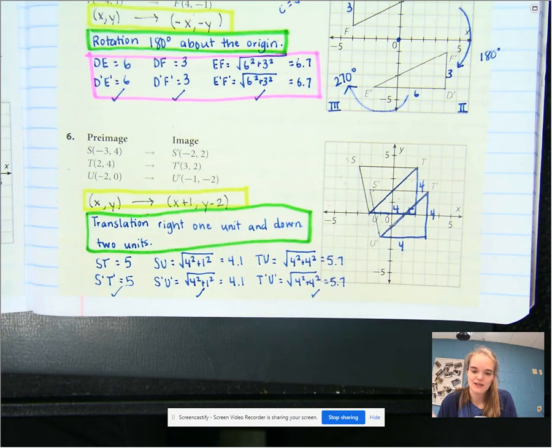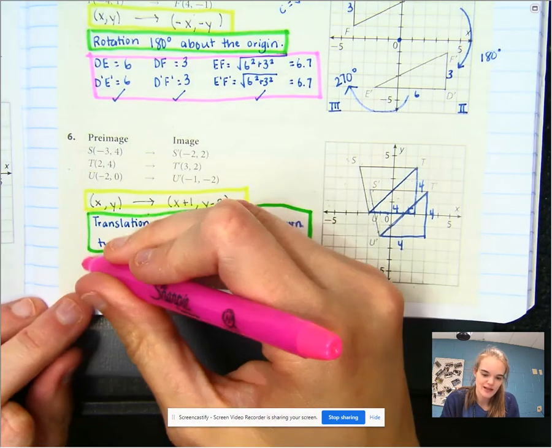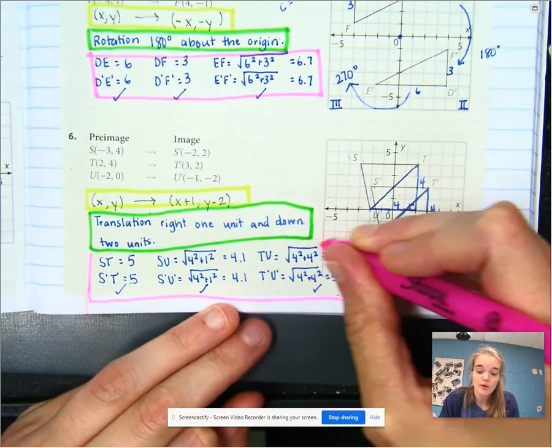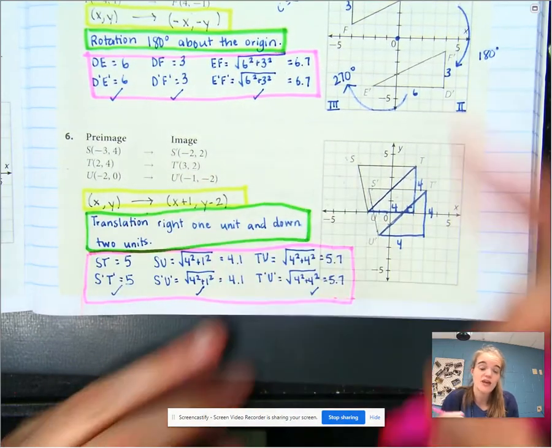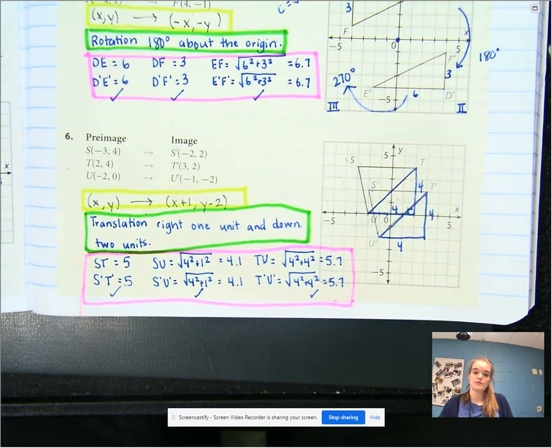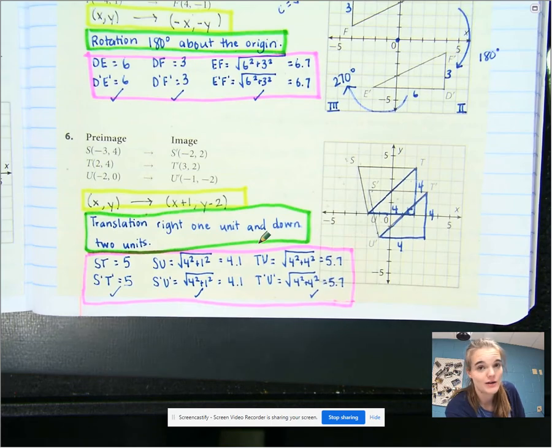I am now finished with this problem. Remember, I highlighted all this stuff so you would know exactly what each part was asking. You have to do every part that your homework says, except for the angle measure, because I just told you in the video you didn't have to do that. Okay? So get off the video, ask questions if you need to, and do the homework assignment that is written on Google Classroom. I'll see you tomorrow.